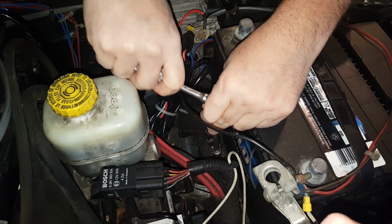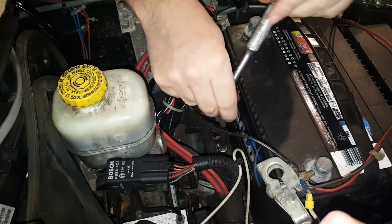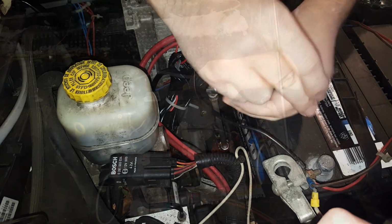Just a quick note, when you are removing this, you want to make sure that you don't accidentally touch either of the battery terminals with your wrench. The ground one won't matter too much, but you don't want to touch that one with the wrench. It will spark and it will be nasty.